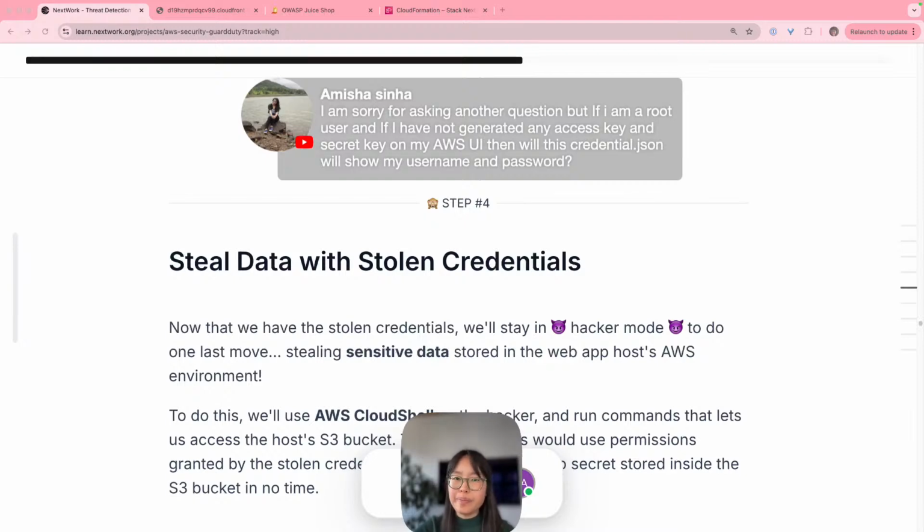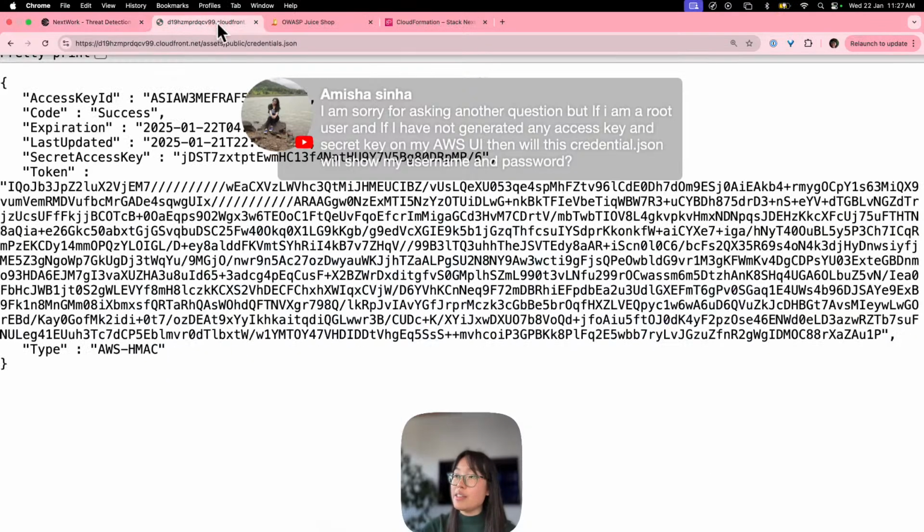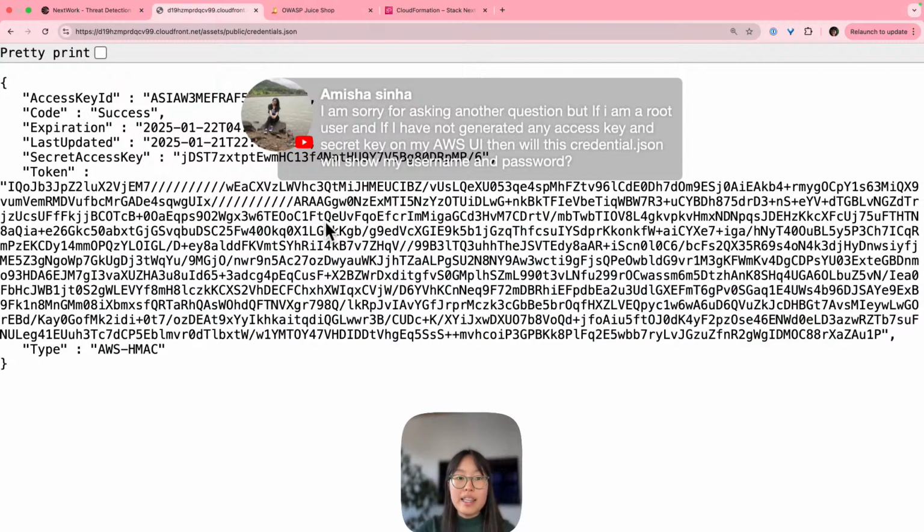To clear this up, the credentials that you're exposing here, over here in this JSON, these are not your own credentials to your own AWS environment. These are the credentials that your EC2 instance is using to get access to your AWS environment and access other resources like your S3 bucket.